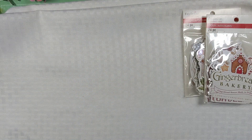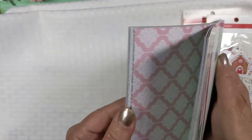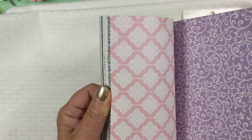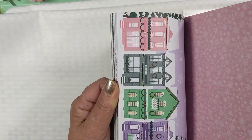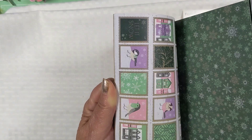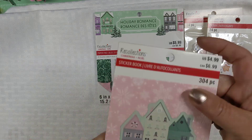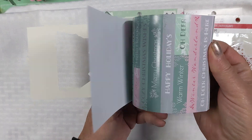So I picked those two up. And then I bought for myself the same thing I bought for the package I was giving away as a door prize — the Holiday Romance collection. I'm not so crazy about it because it has purple and I'm just not a purple lover, and it has so much of it. But I figured I can work around it somewhat. So I just got the small one. I got the sticker book that went with it because it's so cute, and again all of this was 30% off.